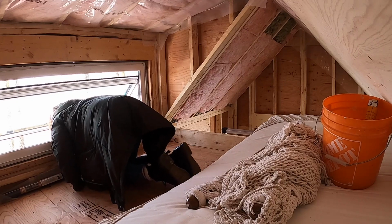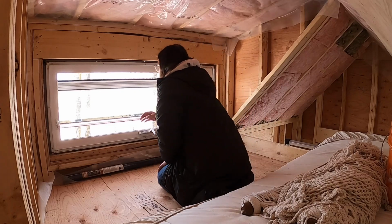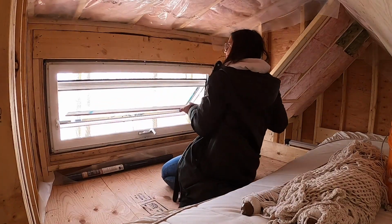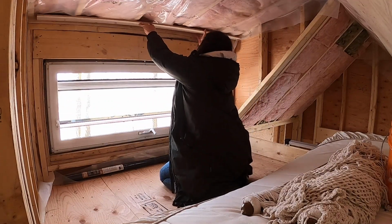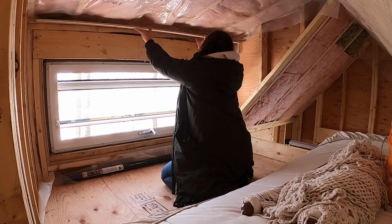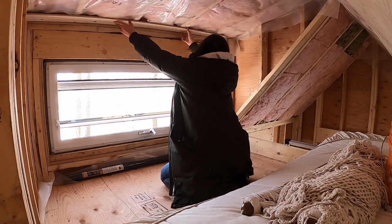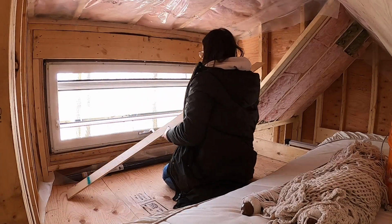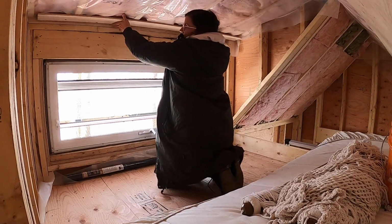Oh boy, this is a nice cabin. See if this fits up here. Is it supposed to go all the way to the wall? Yeah. No. What do you mean it doesn't go all the way to the wall? How did you measure that? You said 68 and a half. I already cut the sheet. Shit. Well, where is it? Wait a minute.